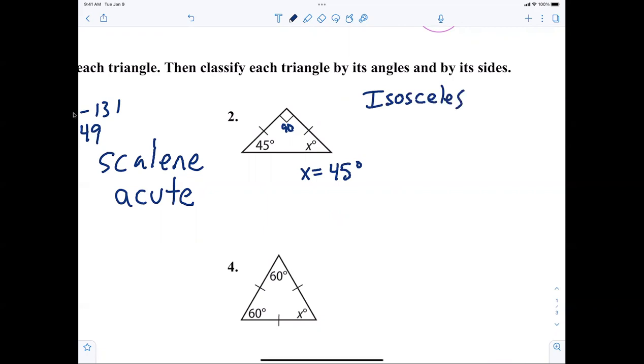Isosceles. Now the angles. What type of angle is this? It's equal to 90, correct? So it's called a what? It's a right triangle. It's a right angle. So you're classifying by the sides and the angle. If one angle is 90, then it's considered right. If one angle is greater than 90, it's obtuse. If they're all less than 90, it's called acute. These are on the ERBs, so it should be kind of easy. But we forgot the definition, so we're helping you out right now.